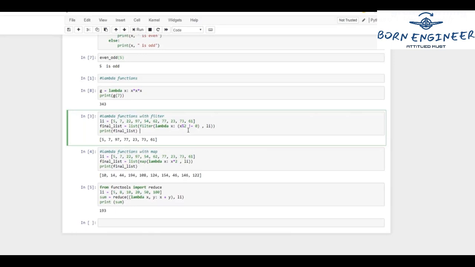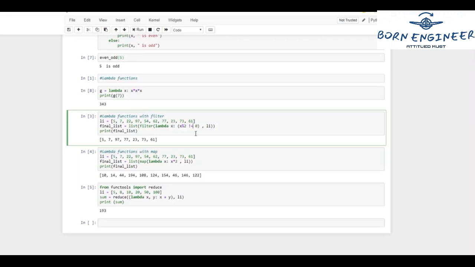So this is where we can use the combination of the filter function and the lambda function. So we have created this list over here. I've named this list li, and these are all of the values inside it. I've got 5, 7, 22, 97, 54, 62, 77, 23, 73, and 61. So these are all the values.